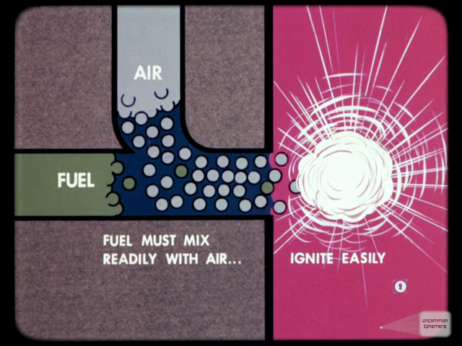Frame 9. The fuel used to produce chemical energy in the engine must mix readily with air and ignite easily. The three fuels we will cover are gasoline, LP gas, and diesel oil. All of them ignite easily and are readily broken down or atomized. Why do we want to atomize the fuel? Because it makes each particle of fuel contact enough air to burn completely. It is the oxygen in the air that combines with the fuel when it ignites and burns during combustion.